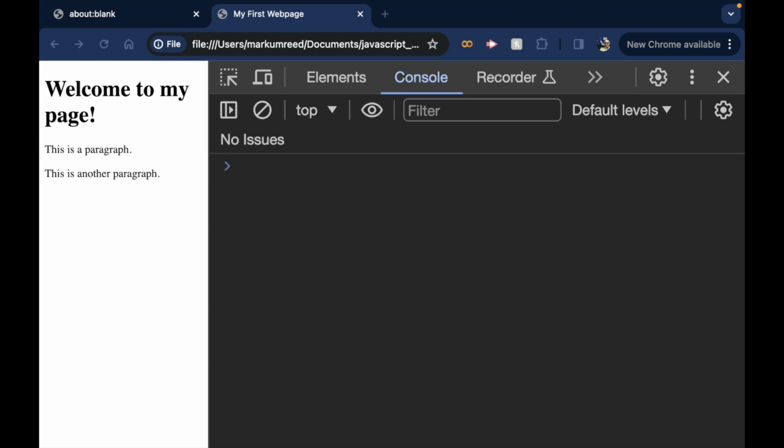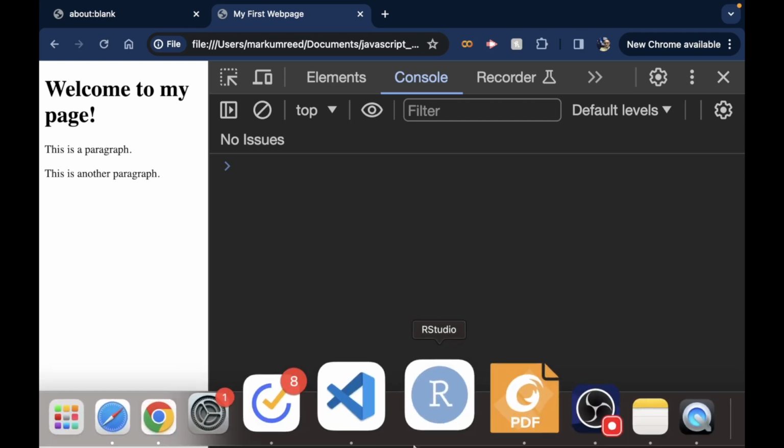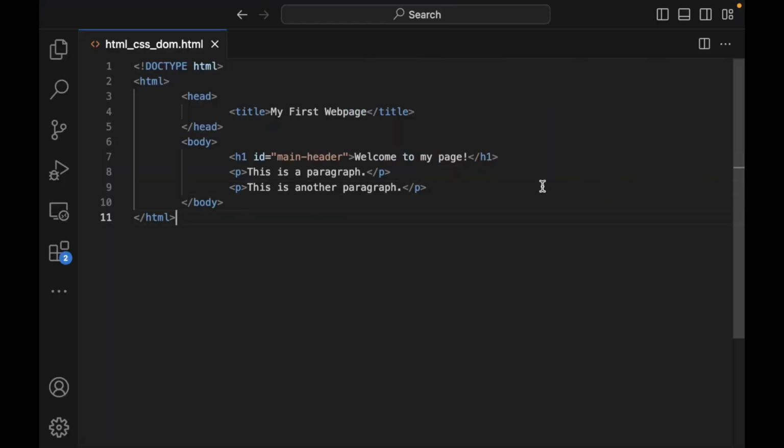All right, so the next thing that we want to talk about today is the script element. If you want to include a JavaScript element in your HTML document, you have to use the script HTML element. And again, we have already seen this previously. This is the script tag, and we can write JavaScript in here.